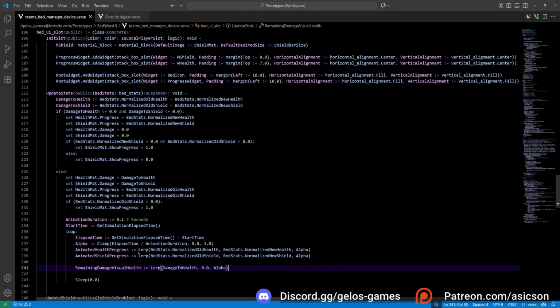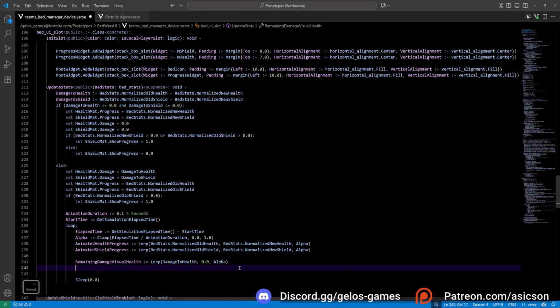So when we're animating health progress bar and shield, we're animating damage as well. We can actually copy that. It will be remaining damage visual and damage to shield.